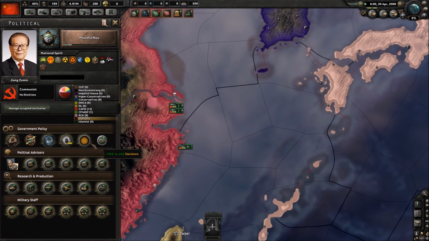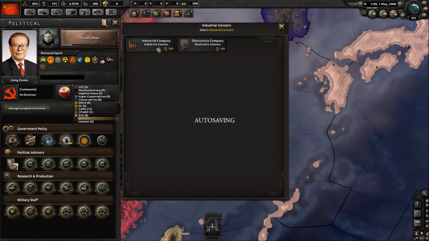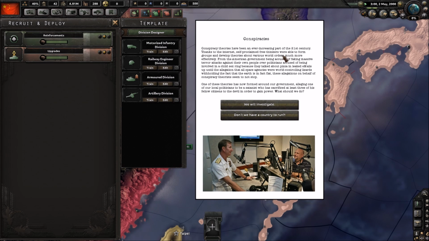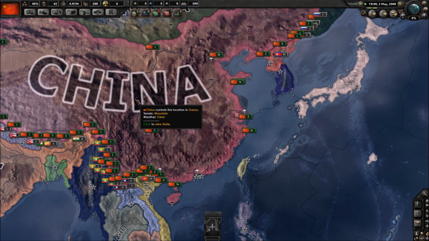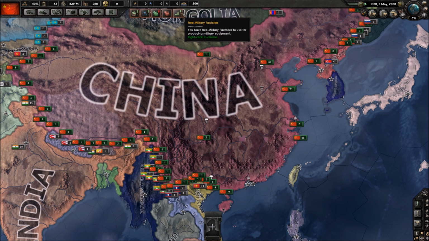Can modify the government again. Let's see here. Industrial. So we can increase our factory output and reduce our industrial research time, or electronics. Let's go industrial. So we don't have any divisions in basic. Whoops. Conspiracies. Don't we have a country to run? So there. We're going to increase our stability. I can't remember if that's a mechanic of the Millennium Dawn mod, or if that's a different mod that's up and running. Now, I believe it is the Millennium Dawn mod.